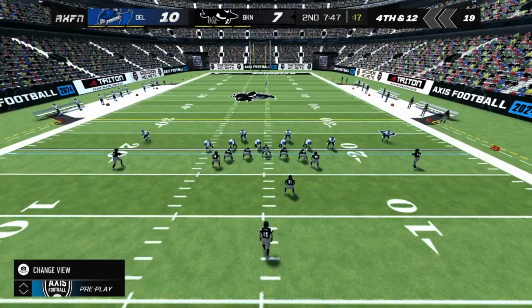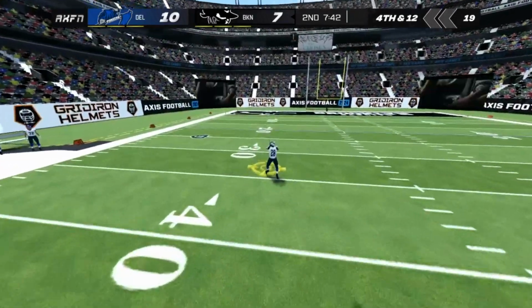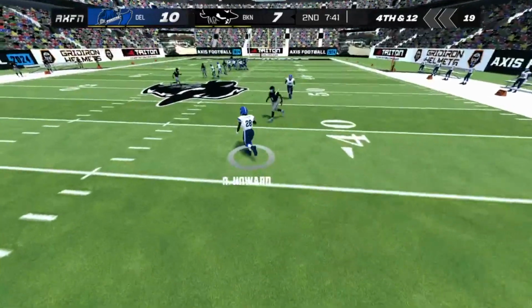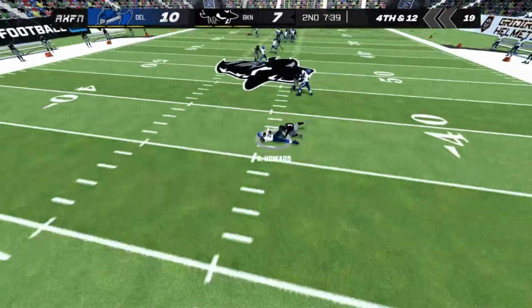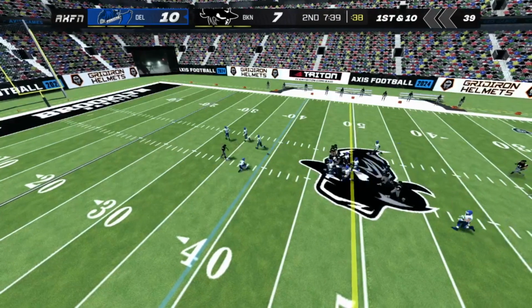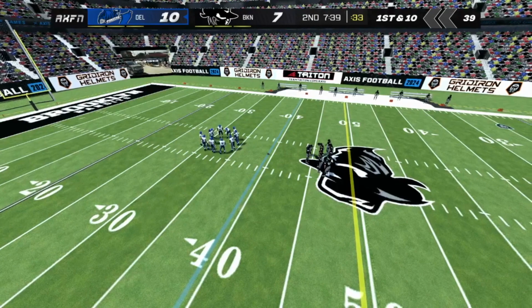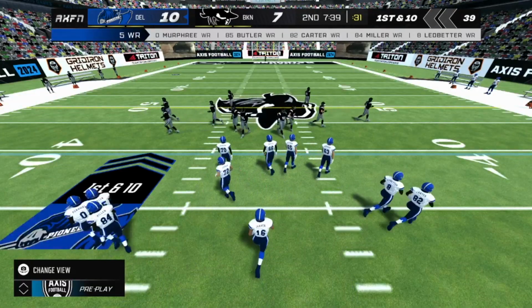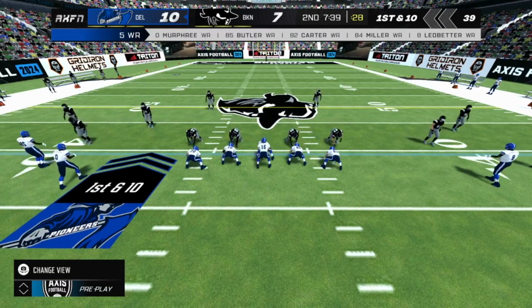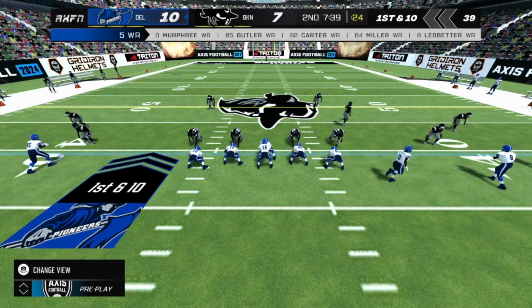And just like a light that was on, they are now off with the flick of the switch as Howard returns this ball for almost nothing. Ball will be spotted at the 39-yard line. 1st and 10, Pioneers ball. Will the Pioneers go down the field and score before the half? Let's see. 1st and 10, sending the man into motion.